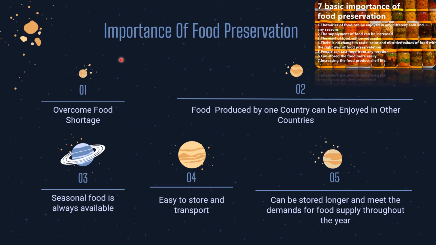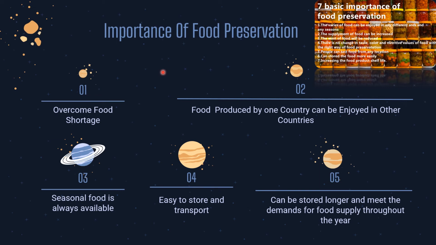Okay everyone, now let's see the importance of food preservation. So when we can just eat the food, why do we have to preserve it? Well, first of all, you can overcome food shortage. Example, a district or a village is having a flood. So what will happen? Their crops, their vegetables, all will be destroyed. So what can they eat? They will eat preserved food. Usually if you see them, they will eat tin sardines, tin fruits, because that's the only preserved food that they can eat. Because all the other fresh foods will already be destroyed in the flooded place.